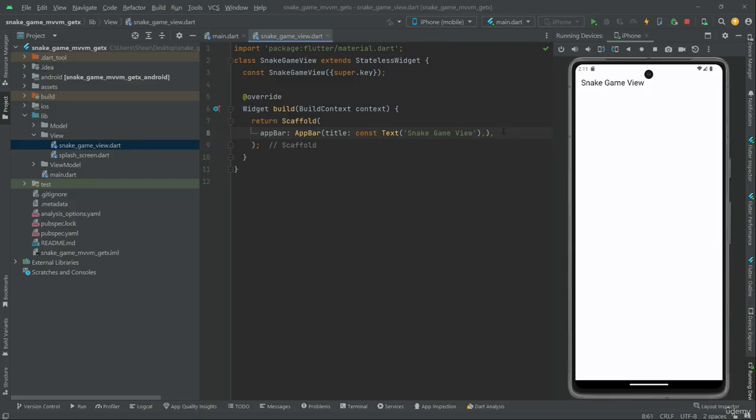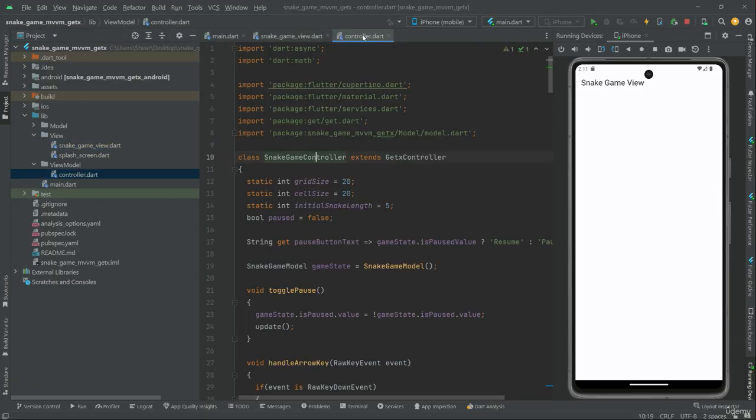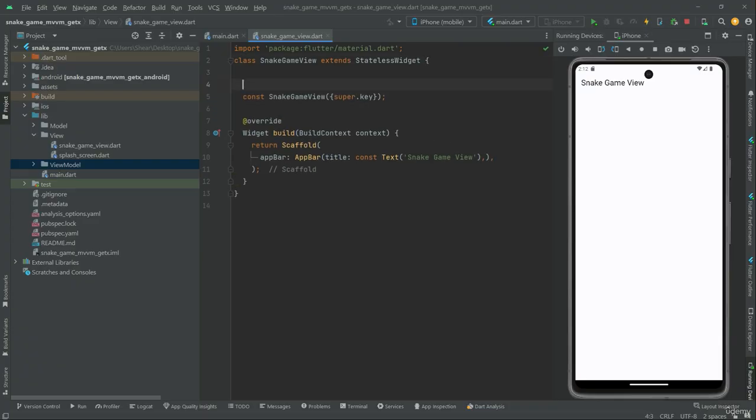So now the first thing that we will do, we will create an instance of the snake game controller, of this specific controller over here, and we will inject that instance of the snake game controller into this widget tree. So we have to create the instance in here. Let me take this down from here, and we will provide the final keyword in here.